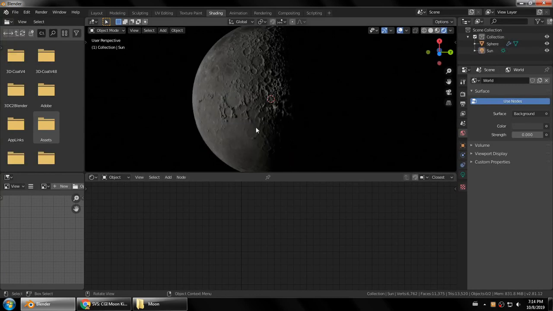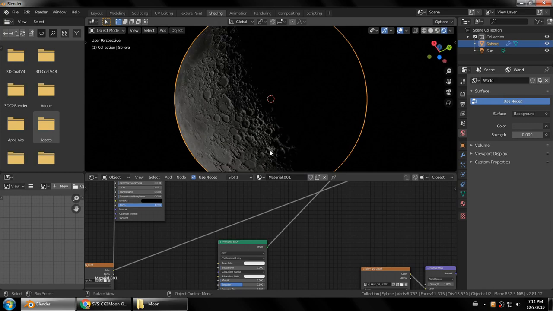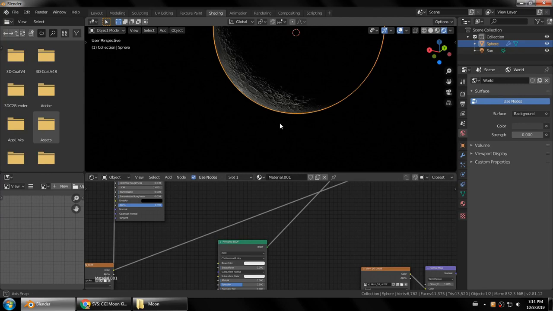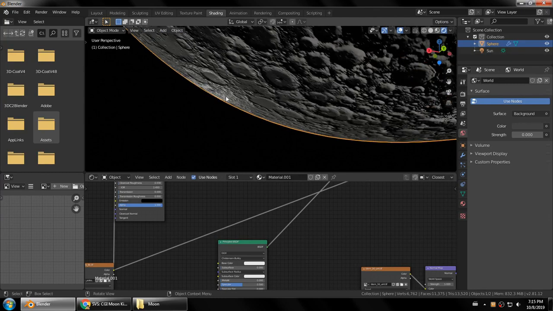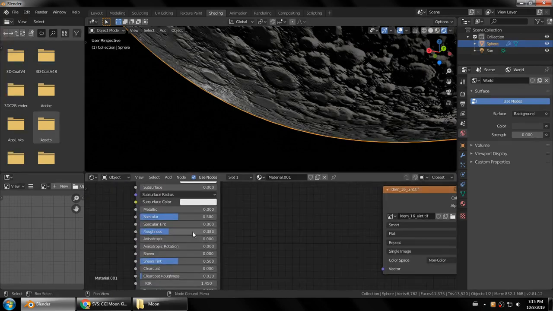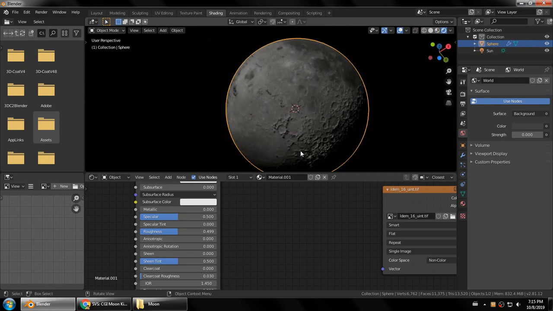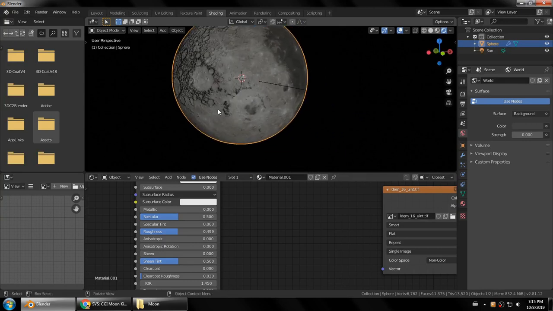I think it's looking good. It's a lot glossy. So we should crank this up just a little, like that. And this is it. Ready to use moon.